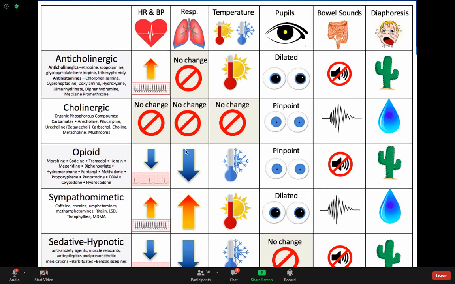That's why you have the big arrow here. But they also may have bradycardia, especially with drugs like methadone. Most of the opioids will cause pinpoint pupils, but not all of them. Meperidine, tramadol may not cause small pupils. Okay. Sorry, I'm pointing to the wrong one. So small pupils, they may have hypothermia. Their skin may be normal or dry. Okay. Sedative hypnotics, they're basically sleeping, comatose. Their vital signs are usually normal unless they mix sedatives. They may have bradycardia, they may have respiratory depression, they may have hypotension even, and dry skin. So this is just a short summary of what we spoke about.